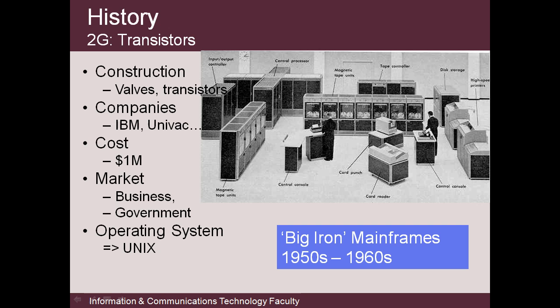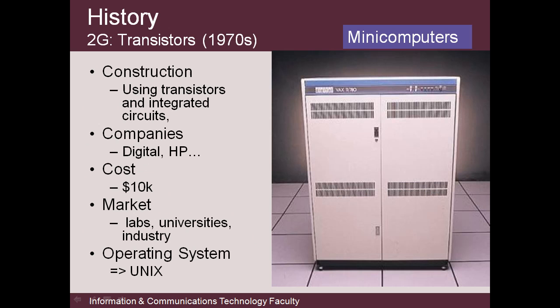Now we're on to the period of big iron mainframes, costing millions of dollars a throw, made by companies like IBM for governments and big business. The famous assertion of IBM Chairman Watson that there was a world market for four or five computers was being disproved as valves were replaced by transistors. But these were still huge investments, requiring big air-conditioned rooms and oodles of white-coated attendants to whom you entrusted your trays of hand-punched single instruction cards, which they occasionally dropped. As integrated circuits began appearing in the 1970s, companies like DEC and Hewlett-Packard began to exploit the new technology to produce cupboard-sized computers that were 100 times cheaper than big iron and affordable for widespread use. However, a department was only likely to get one, so they were inherently multi-user machines, and the lack of expensive attendance required the creation of a multi-user operating system like UNIX.